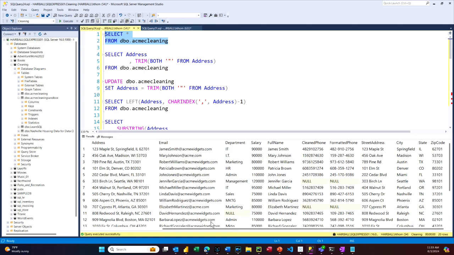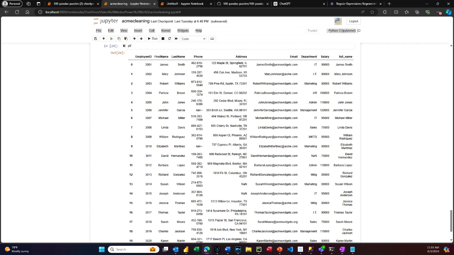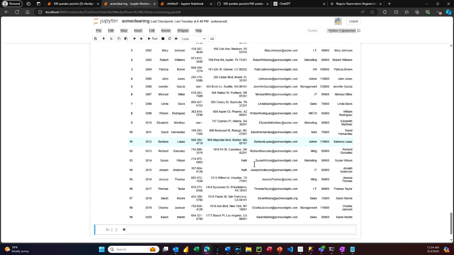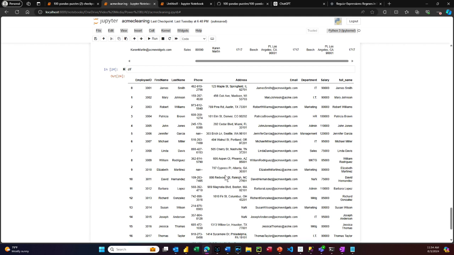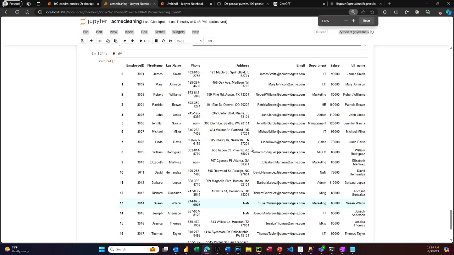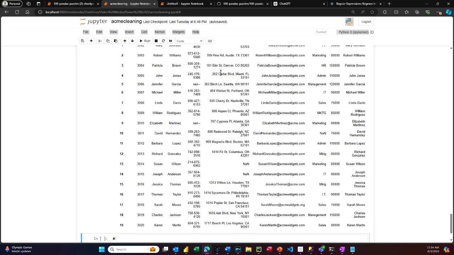Pandas data frames in our Jupyter Notebook. Pandas are probably my favorite. You've seen from the first two videos, Power BI's easiest, Power Query's the easiest. It's kind of painful to clean some data in SQL as you've seen so far. There are some easier things we'll get to. So anyway, here's my Pandas data frame. Our full name and our clean phone and our address column we want to split into street address, city, state, and zip.